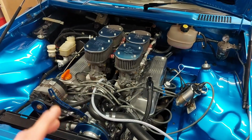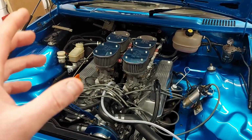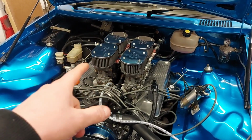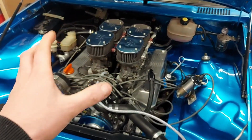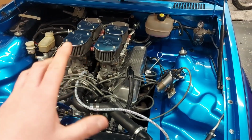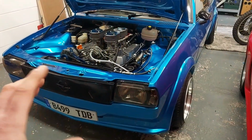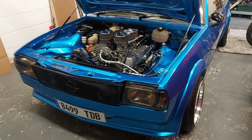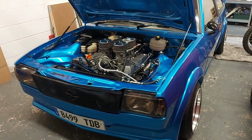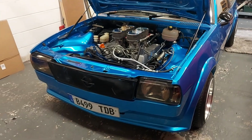We weren't after any power at that point. We just literally wanted to make the car run well enough to drive it from Manchester to the car show down at Northampton. They actually managed to squeeze 310 horsepower out of this engine without even trying for the power. So there is probably more power to be had out of this engine, but 310 horsepower in a car of this size and weight, it goes really well. It puts the power down very well indeed. And this is probably one of the quickest Mantas I've ever driven, and we have had a lot of fast Mantas over the years.